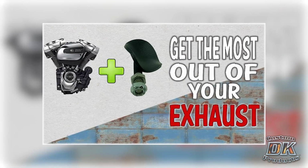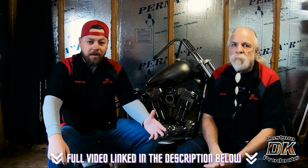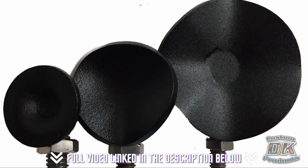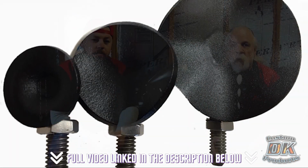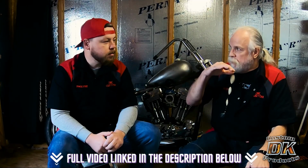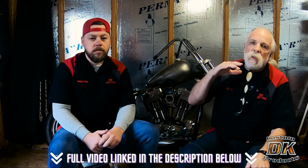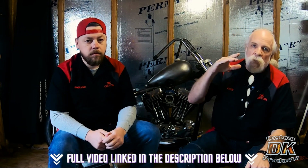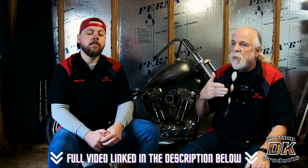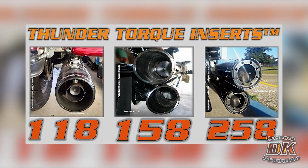The TTI will increase torque enough that it can be felt with your butt dyno. One of our big products is our exhaust inserts, specifically the patented Thunder Torque inserts. Over the years, we've shown various dyno charts showing the improvement in performance when you put a Thunder Torque insert into a free-flowing exhaust. Thunder Torque inserts work with any exhaust system, stock or aftermarket.